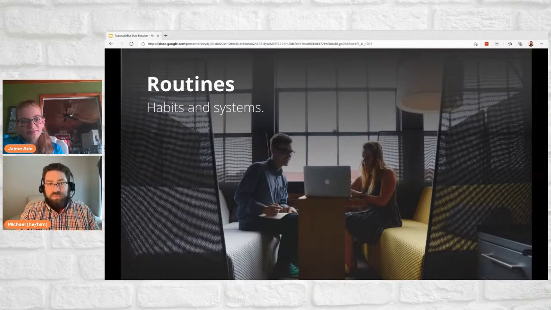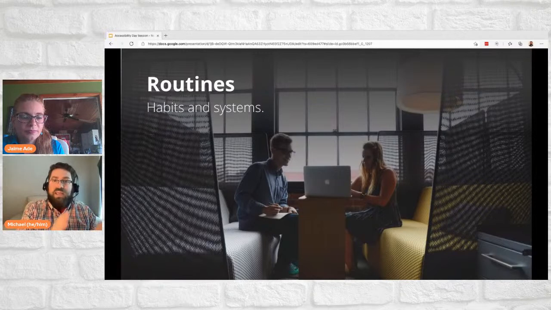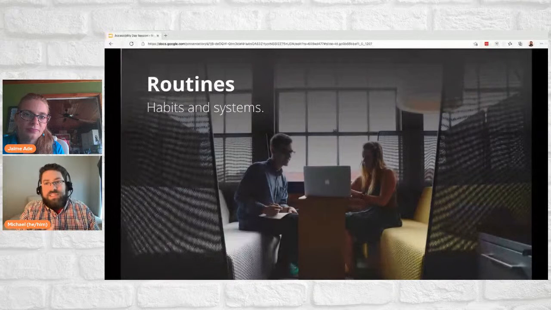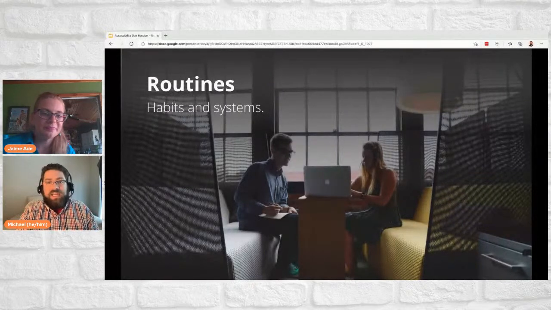Routines are incredibly important, because these are just things like habits and systems. And we're not just talking about classes here. We're talking about business meetings, right? Having meetings that are structured in the same way, that are run the same way. There can still be flexibility to do whatever you want within that time, but blocking out consistent spaces where you know that at the beginning, we're going to do a quick recap of the last meeting, and here's where we talk about this, and this is the spot where we'll do really whatever we were going to do this time. It reduces anxiety. It lets people know what to expect. And it just helps create a bit of consistency.